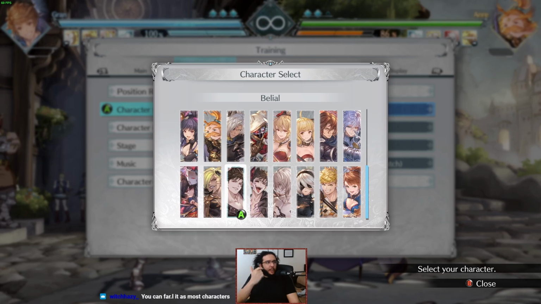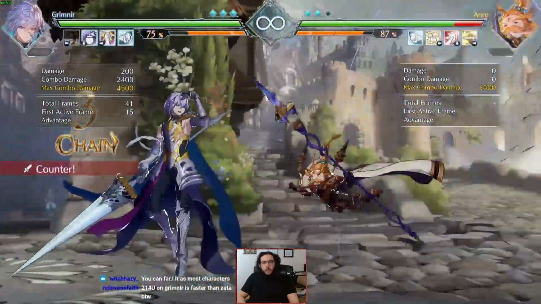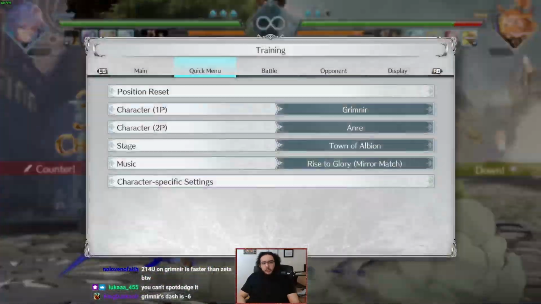But I think this is basically a slightly worse version of Zeta's Arvest, right? Because it's not a throw bait, it's not an anti-air. Where the hell is Grimnir? There he is. So that's my first time ever doing 214 on Grimnir. It's faster than Zeta, by the way. Is it this one? Yeah. It's 15. I mean that's definitely quick. It's 15 frames from all the way over here. 16. It is minus 6, bro.